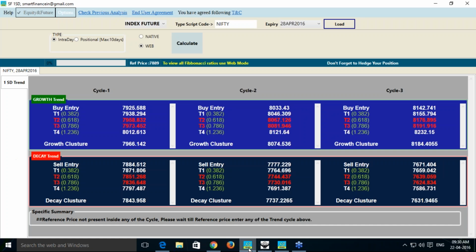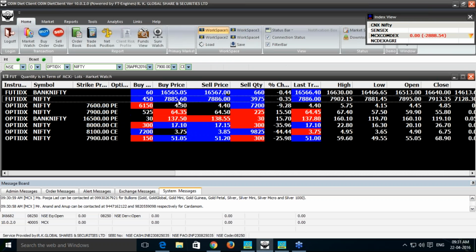So this is one of the features. Suppose you have done some analysis and left the screen and gone. Based on this particular analysis, it is telling that buying of Nifty is recommended at the 7926 level and selling of Nifty is recommended at 7884. Once the buying triggers, your death zone is 7958.2 to 7973. I can round it to 7959.2 to 7973. And Nifty is currently at 85.